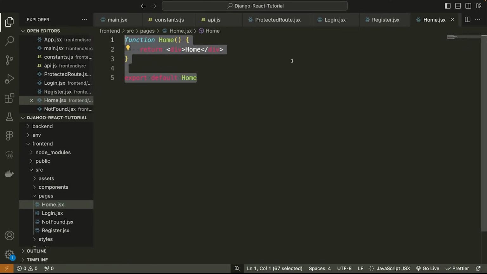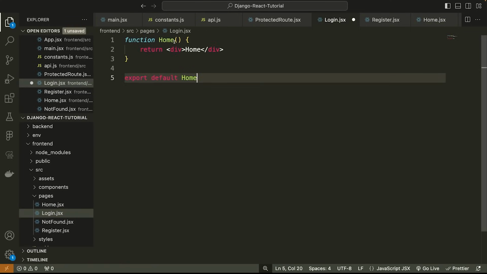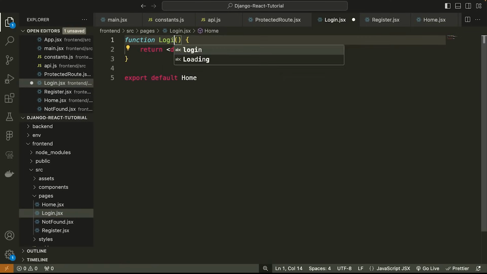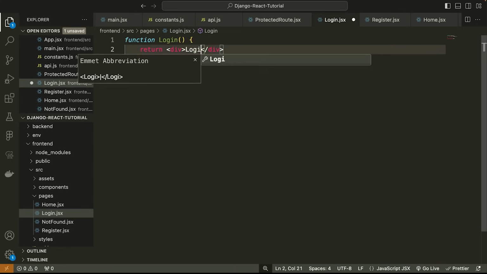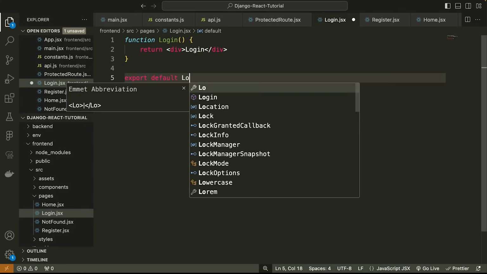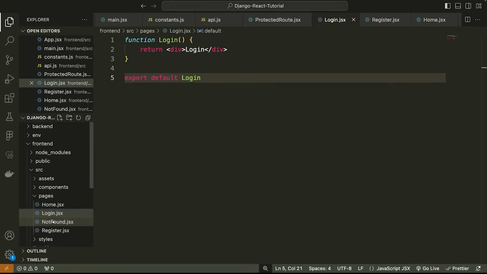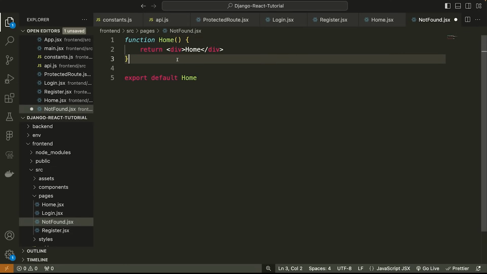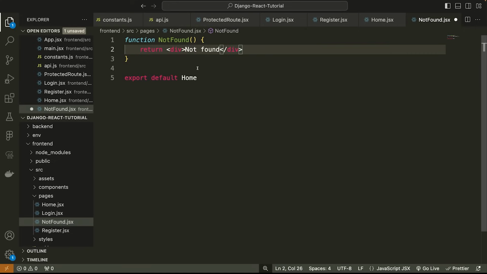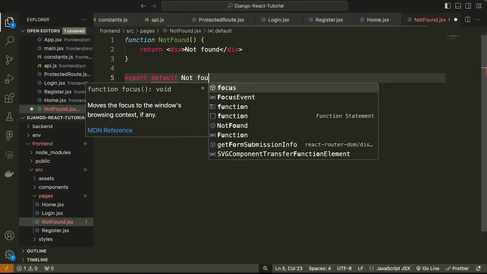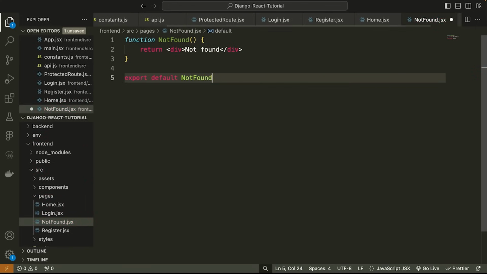Let's copy that and let's go into Login and let's just change Home here to be Login. Okay, obviously we're going to fill in these components later, but I just need to have some of them right now for my navigation. For this one, it'll be NotFound. So this is like a 404 page. Okay, so we're going to do NotFound and then NotFound.